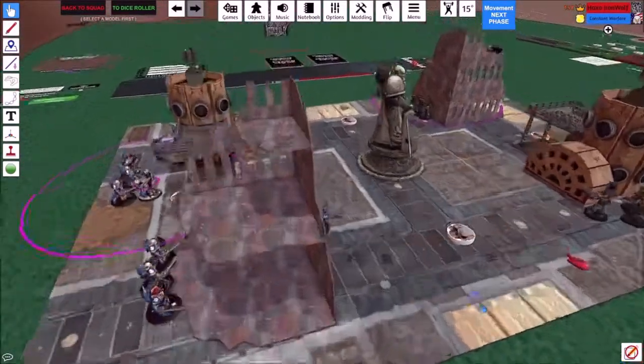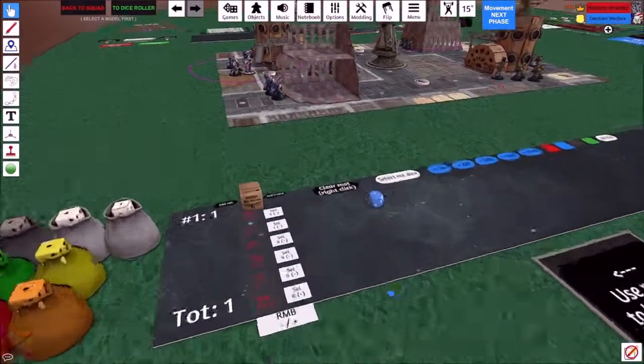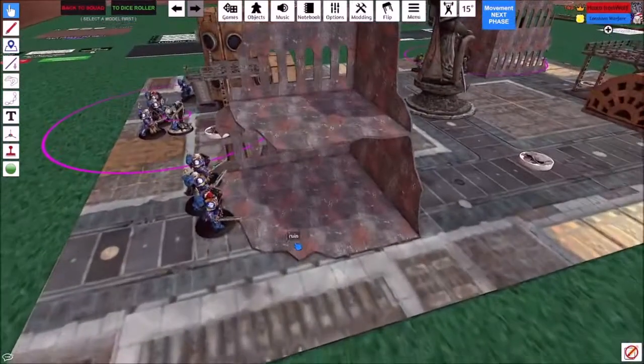Right. Okay. So I'll go ahead and roll my d6 for the advance, right? Yep. So you're declaring an advance on your Blade Guard, and you're rolling a d6. Roll and you get a 2. Nice. So 8 inches, right?